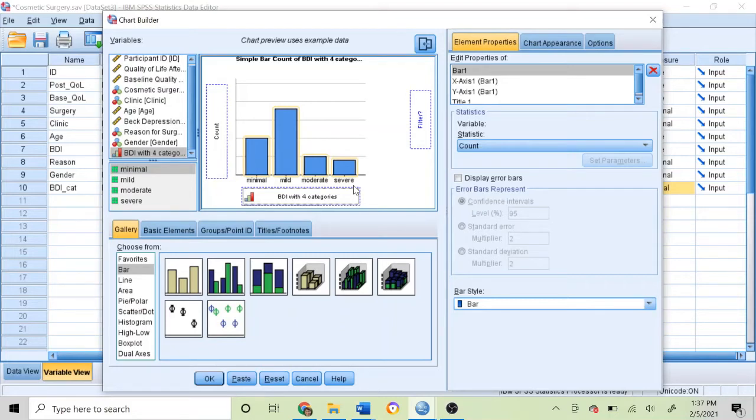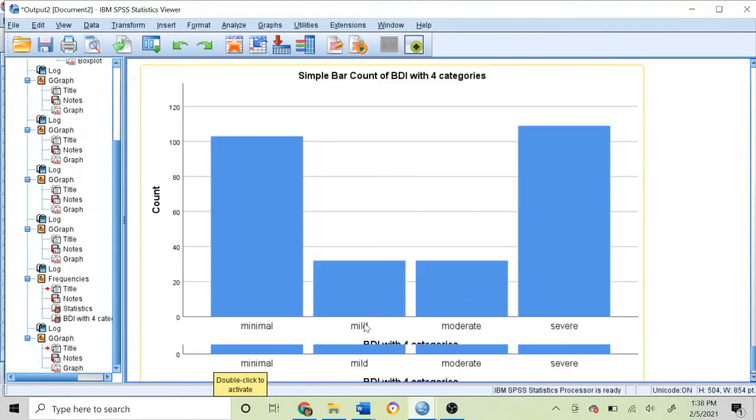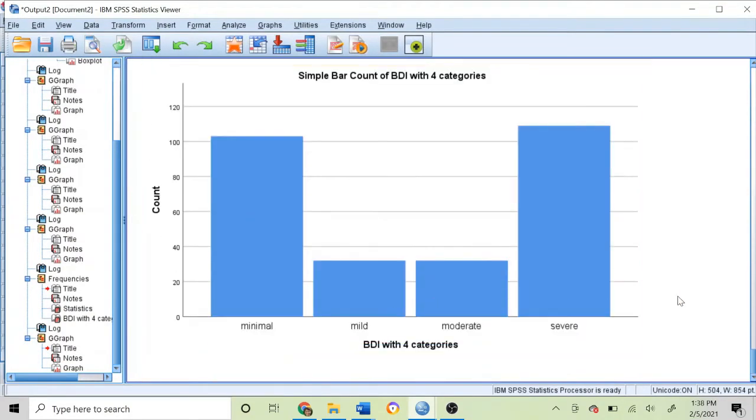Now, SPSS will likely do this anyways, but it is good to make sure that minimal, mild, moderate, and severe are in the correct order. So we go ahead and press OK. Okay, and then here we go to our output, and we can see the number of minimal, mild, moderate, and severe cases. BDI with 4 categories is down here.